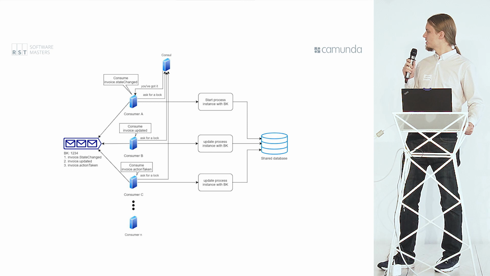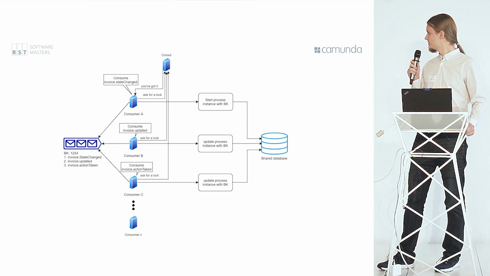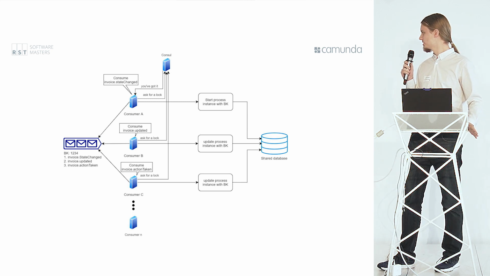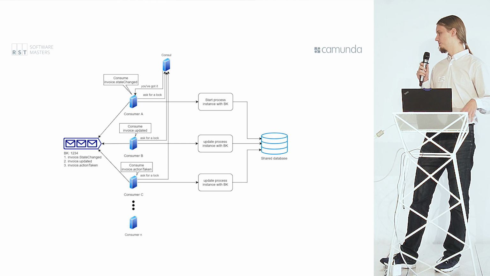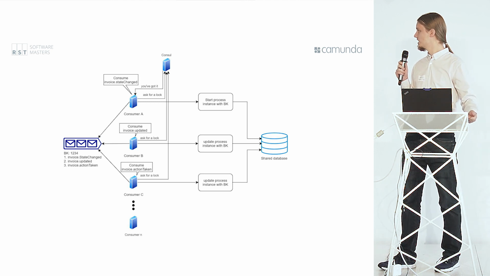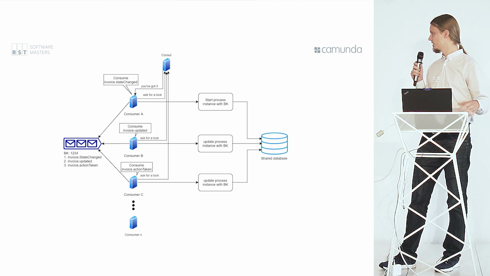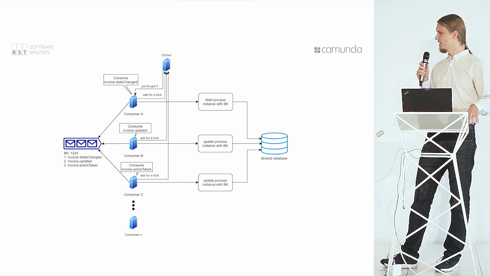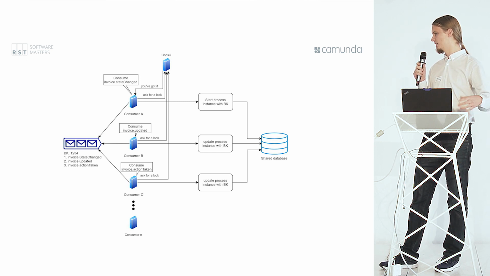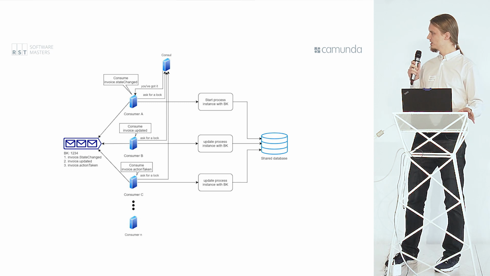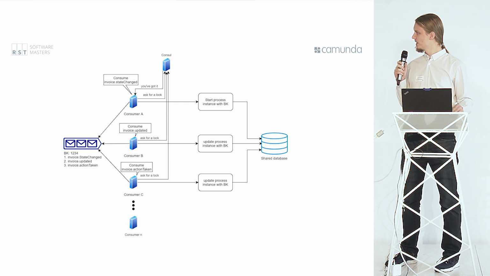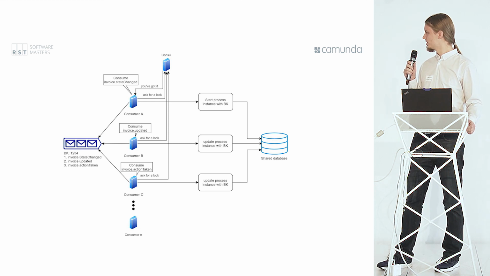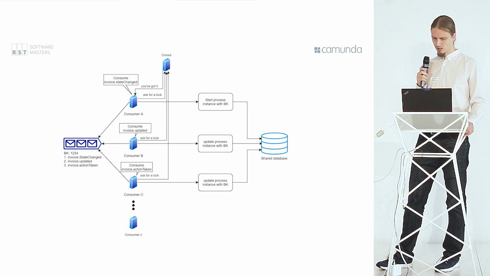Then, whenever consumer A is done with its work, it will persist its state into the database, and it will inform Consul that I'm done with this topic, you can increase the versioning. Then Consul will respond to the other consumers asking for the topic, hey, this topic has changed, you can ask again for a lock. And this is what allows us to process the queue independently of the consumers.